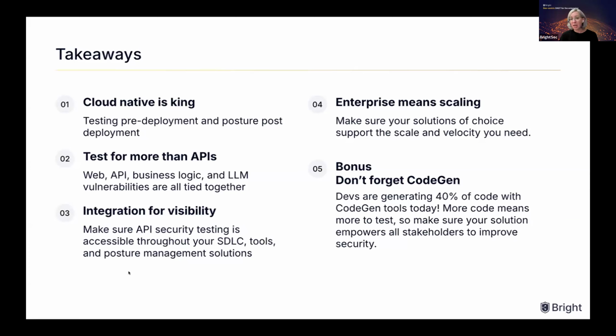We're looking at a world today where 40% of the code is already being generated by code gen tools. And by default, if more code is being generated by AI, at some point we're going to have a lot more code. So we need to make sure that we know how to test this, because when AI is writing this code for us, sometimes the developer is going to come in and say, well, I'm not sure exactly what was written here. So the context doesn't exist, even when you're pulling the PR back up and trying to debug it. So we need to take into account all of these next generation tools that we're now pulling into our software development life cycles in order to accelerate velocity, and make sure that we know how to test them as well.